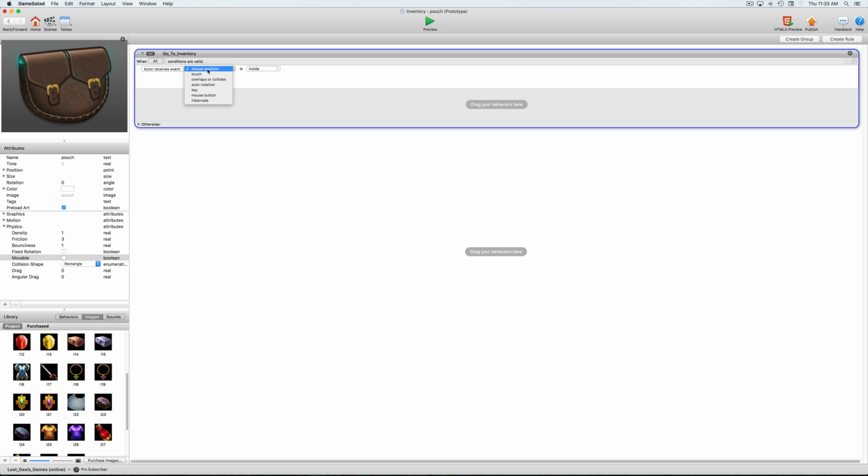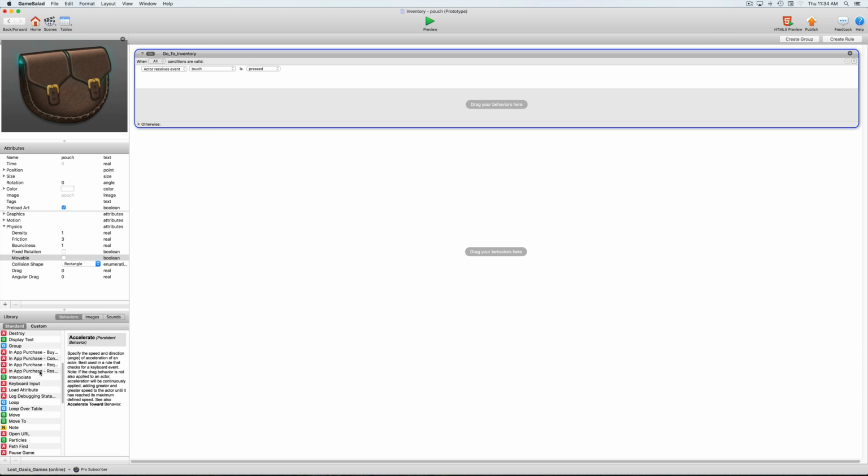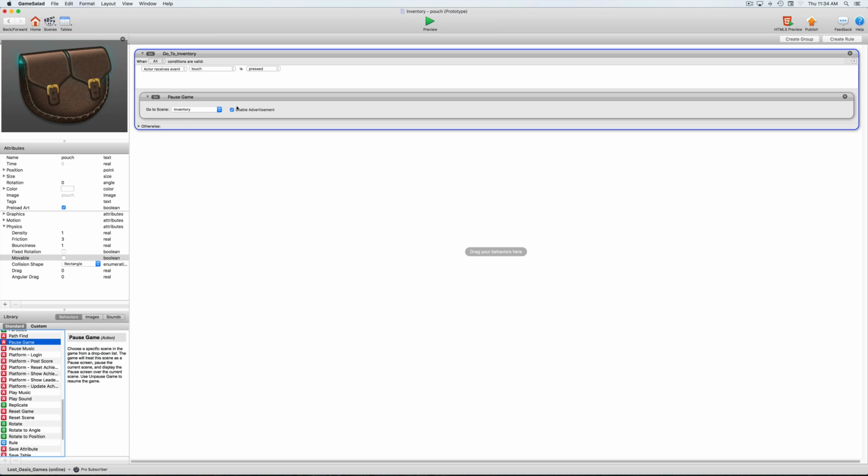We're just going to say when touch is pressed, and we'll go down and look for the pause game behavior. I'm not going to put an add, and we're going to select our inventory menu as the pause game.